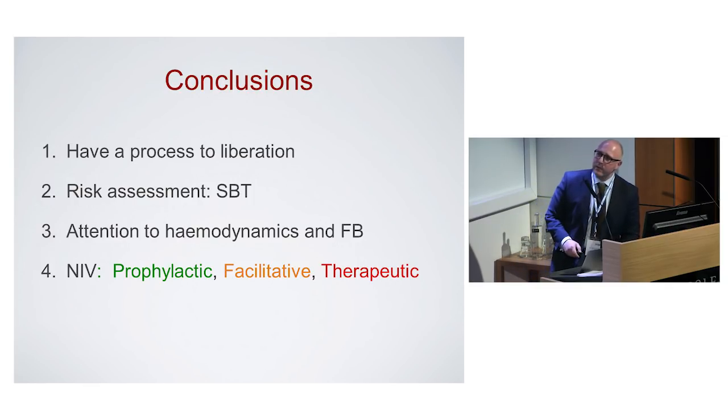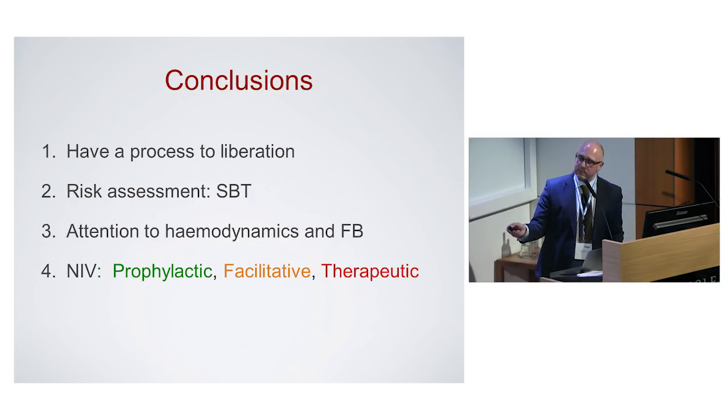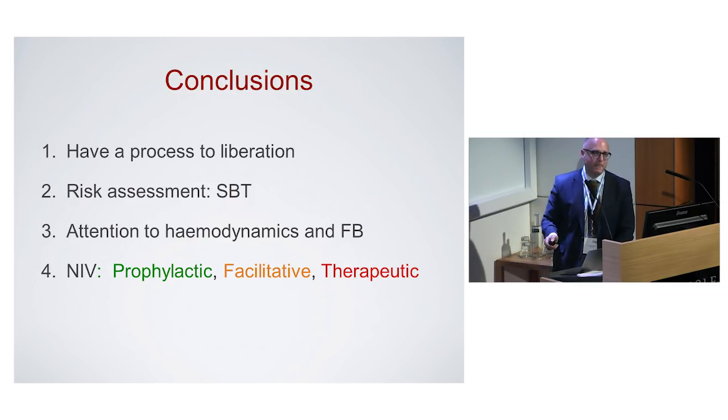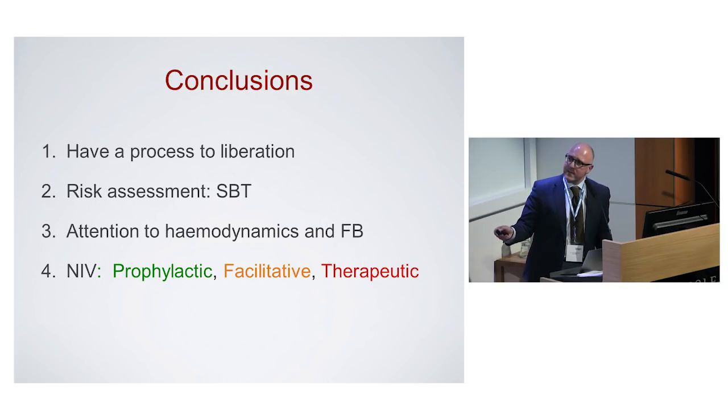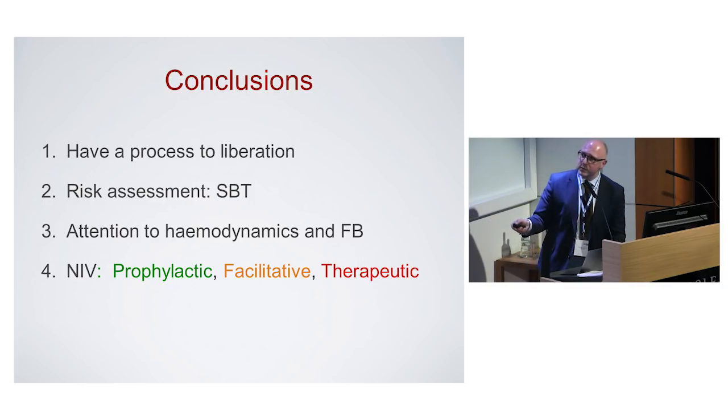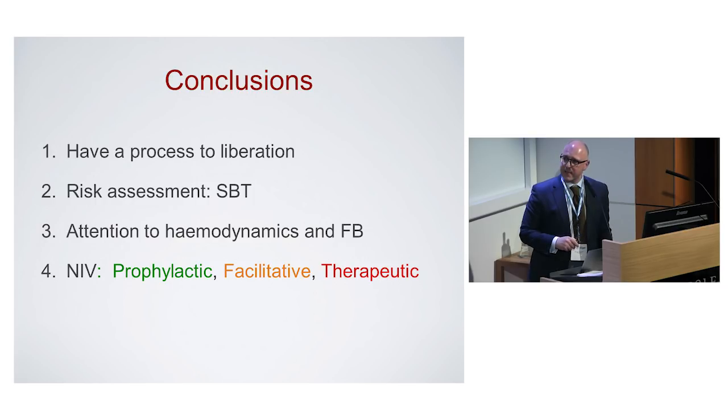So I think I've got only 4 points as a conclusion. I think what comes even more strongly in this year's weaning guidelines is, doesn't matter what it is, but have a process for liberation, a protocol. Do a risk assessment with the SBT. Just be careful with the hemodynamics and the fluid balance, because they seem to be one of the most important criteria for success. And when you think about NIV, yes to prophylactic, so extubate straight into NIV. We don't know about facilitative, but come to Vienna, we'll find out a little bit.